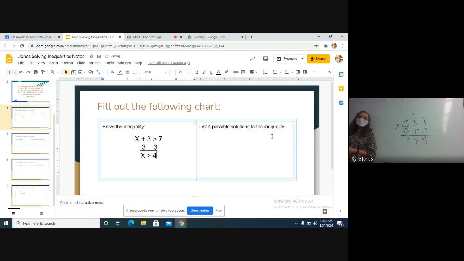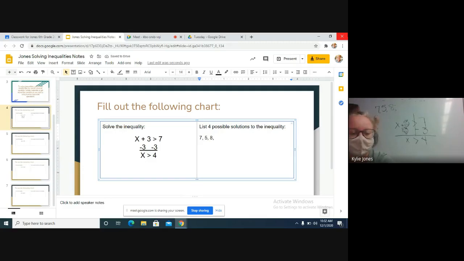So, what are some possible solutions or possible values of numbers for X? If I know X is a number greater than 4, actually, I want more than 4 solutions. I want one from each and every single one of you. Yes, I'll type them out. 7. Okay, that's greater than 4. Good. What's another number greater than 4? Charlie. 5. Good. Tyler, what's the number greater than 4? 3. That's less than 4. Give me any number bigger than 4. 8. Perfect.